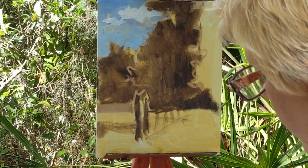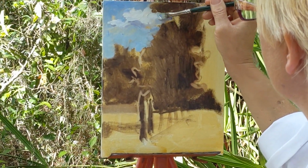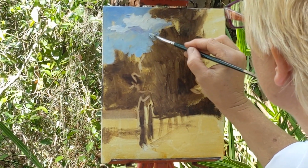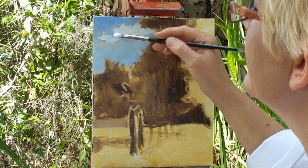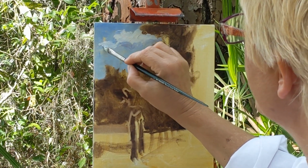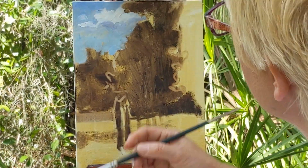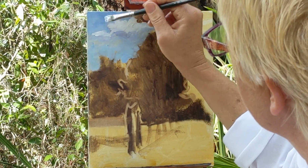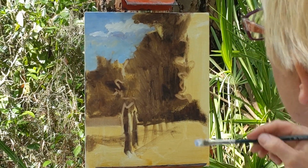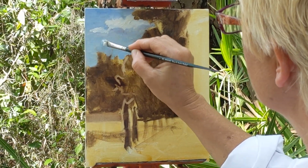Okay, we'll hold on to that one. Go back to my white and sculpt it a little bit. Blend. Get that in there. I'm going to blend that in a little bit so that I've got a shadowy place and a bright place. I'm going to come back above it, add some more of that sky. Okay. There we go. Something like that. And I can work on that some more later. Make sure it's in there.